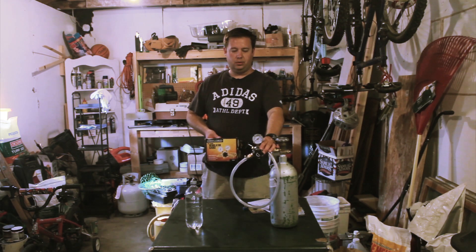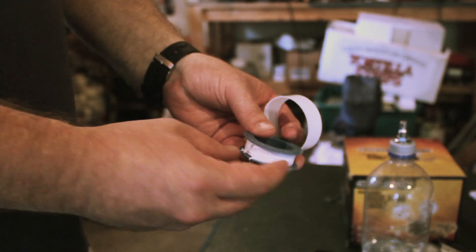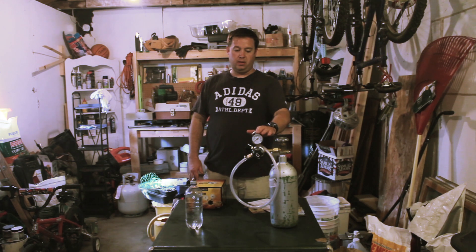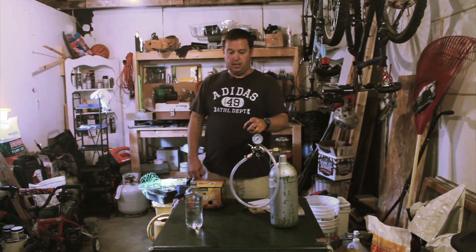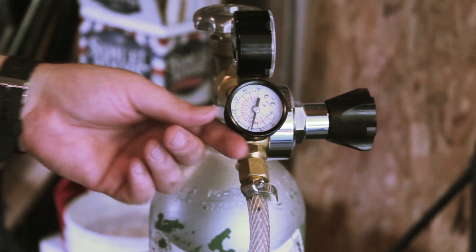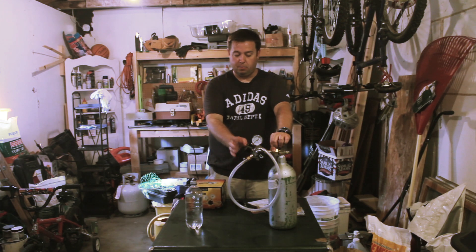I placed the fitting in a vice and used some strength to get it off, then put on the CO2 fitting. I used Teflon tape on each of the fittings to make sure I wasn't going to have any leaks. The argon regulator comes with a flow valve and a liters-per-minute gauge, but when using CO2 you want it in PSI — pounds per square inch — so you know how much pressure you're putting into your containers. I put it in the vice again, removed that gauge, and replaced it with a PSI gauge I also found at Harbor Freight. It was a back-mounted fitting instead of side-mounted, which would have been nicer, but it doesn't affect how it works.